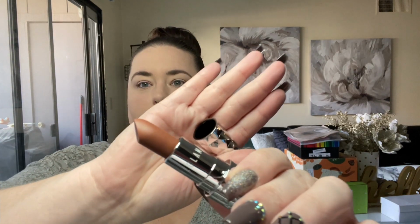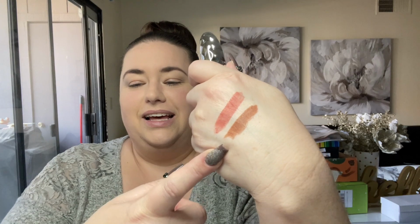And then the second one here, Heartbeat, is a little bit more of a brown color. By the way, it was 114 degrees here yesterday. And of course, this package had to come in. And I was like, Jesus, take the wheel. Like, are these lipsticks going to be melted? Thank you, baby Jesus. They were not. But anyway, so what is this one called again? Heartbeat. I keep wanting to call it Starlight. It's not.